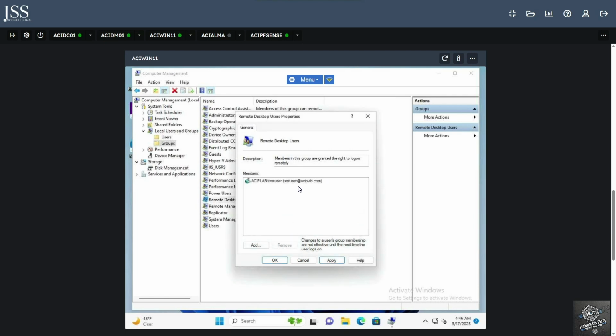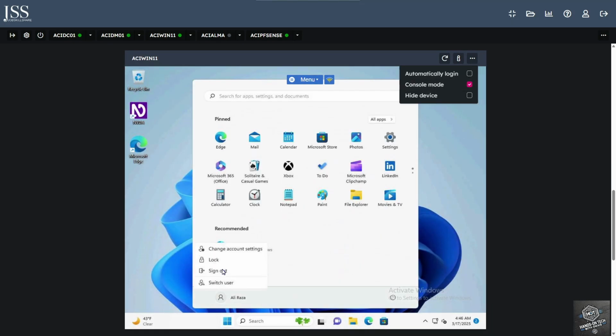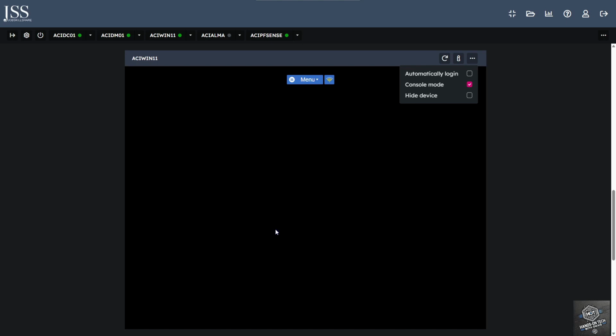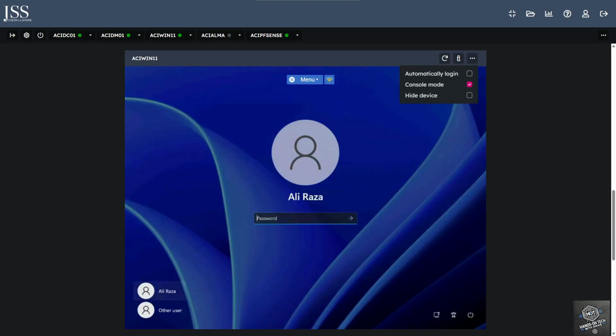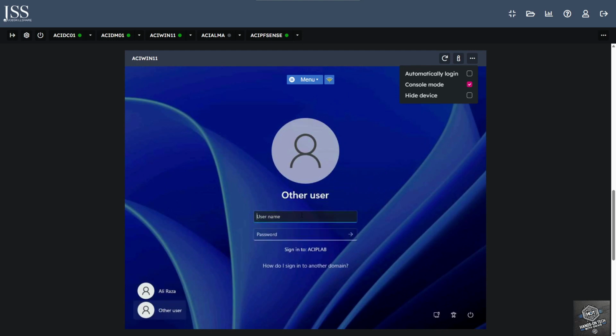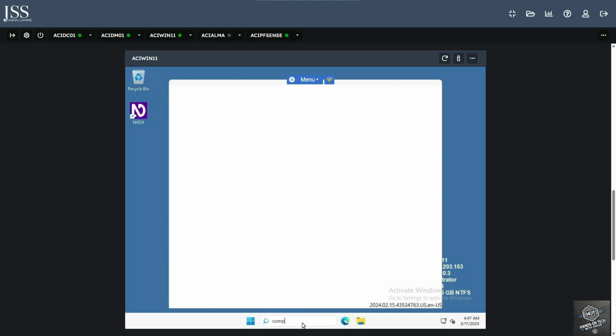Okay, so I have not logged in with the user with the administrative rights. So sign out. Need the password. Now let's go to Computer Management.